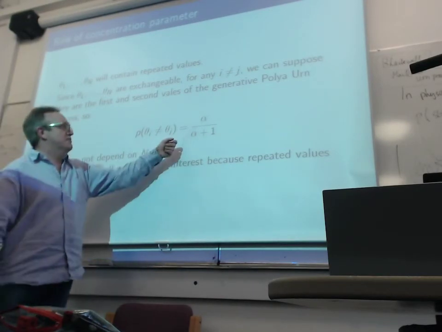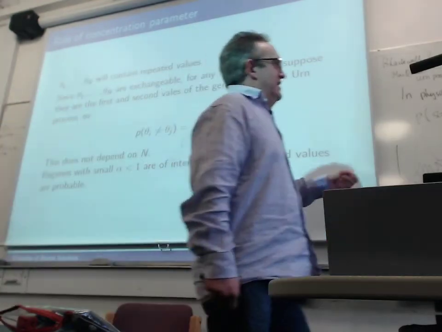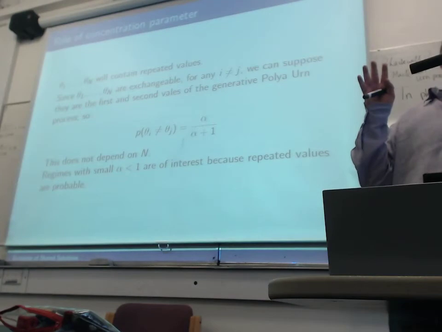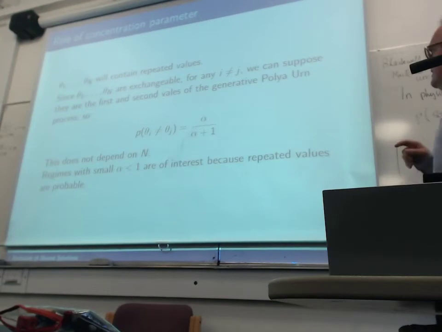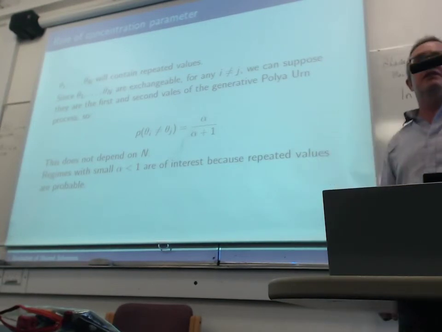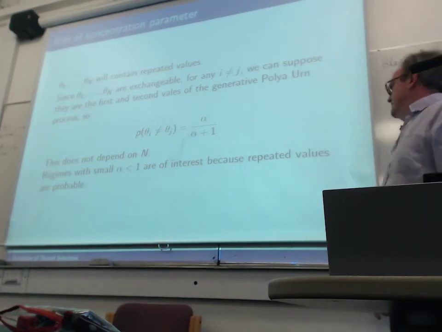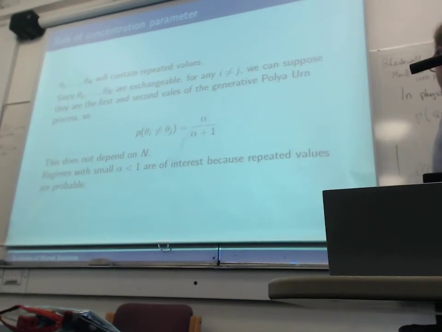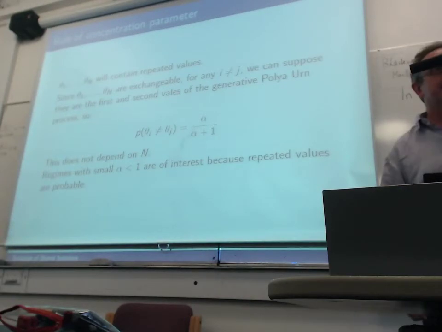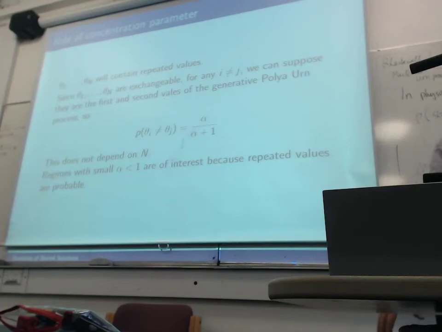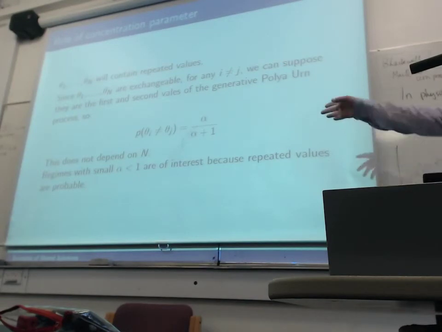Let's look at this. Let's put these as draws 1 and 2 in the process. Okay? And draw 1, we have to hit the alpha button. There's nothing else we can do. Draw 2, well, two things can happen. Remember we've got just one ball in there, and we've got the alpha button. So draw 2, we can reach in our hand. With probability 1 over 1 plus alpha, they're going to be the same, because we're going to pick out the ball and duplicate it. And with probability alpha over alpha plus 1, they're going to be different.